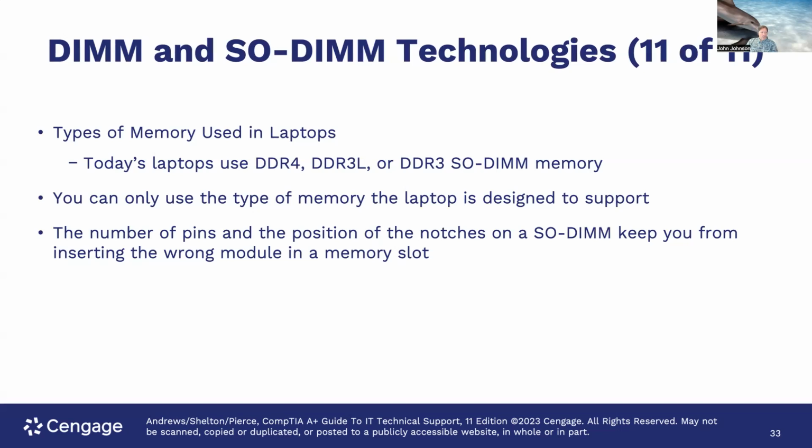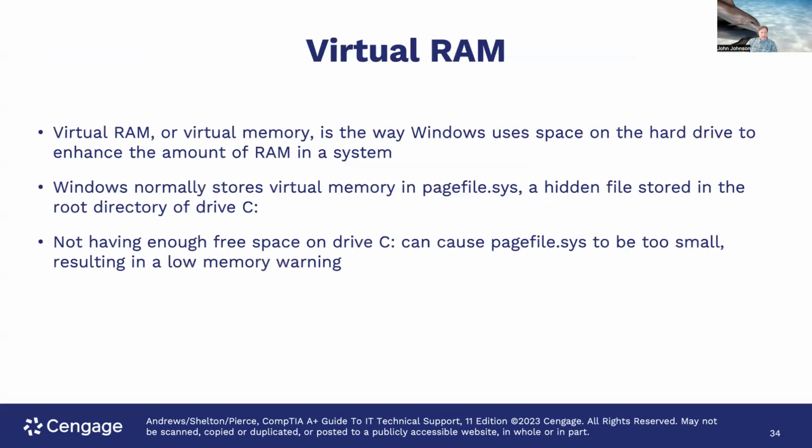The number of pins and the position of the notches on a SO-DIMM keep you from inserting the wrong module in a memory slot. That's nice to have because God knows what would happen if you did misalign that. Virtual RAM or virtual memory is the way Windows uses space on the hard drive to enhance the amount of RAM in the system.